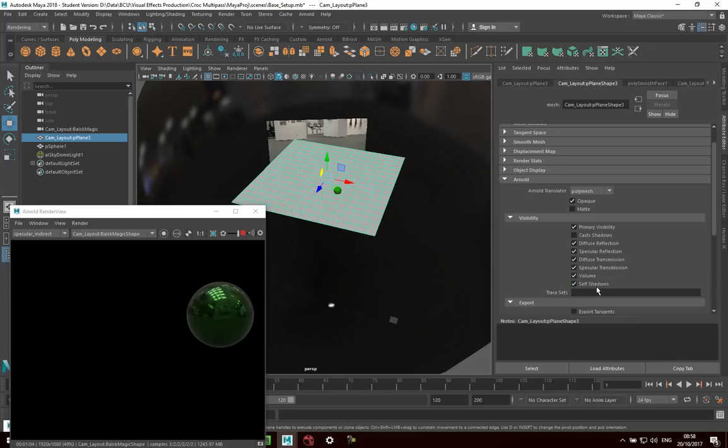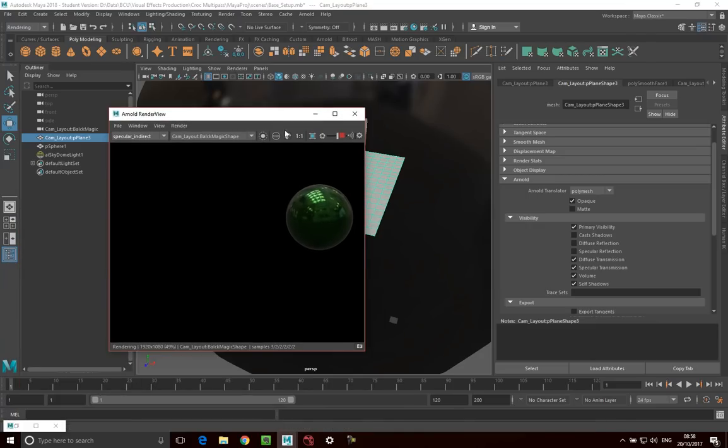What we're interested in is the Arnold settings, and we want to make sure this is not visible in any diffuse reflection, and not visible in any specular reflection. You can see that that's now removed from our ball. There may be circumstances where you do want that, but in this circumstance we don't. Okay, so now let's have a look at what we've got here.